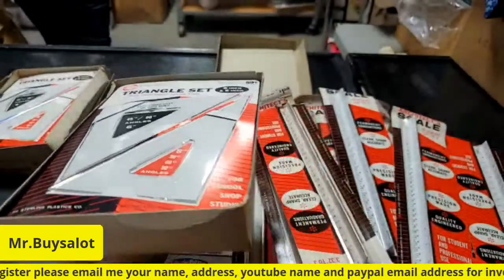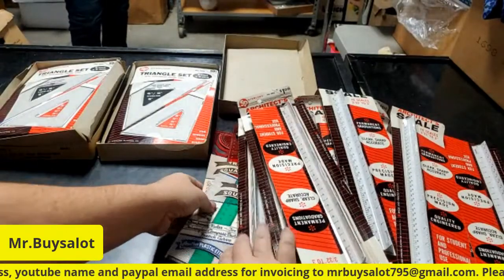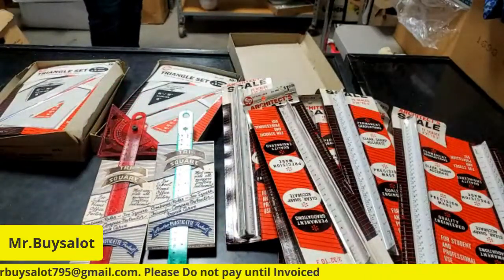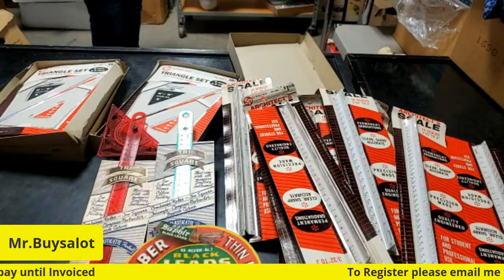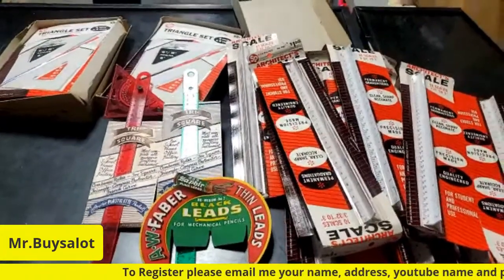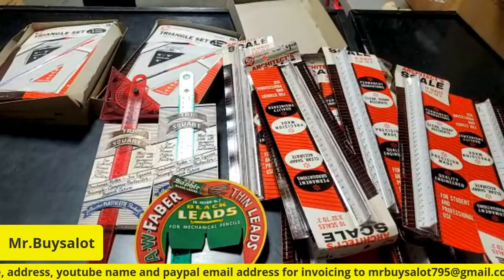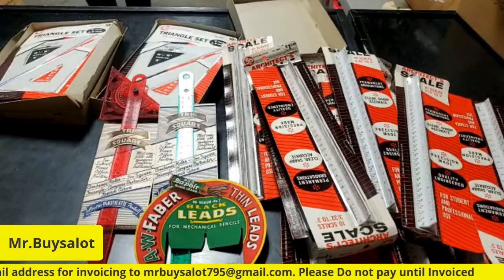With backpack treasures. Okay, so we have 55 with backpack treasures. Breaker was 60. So it's a great lot of old store stock.